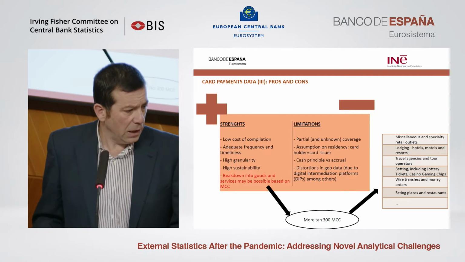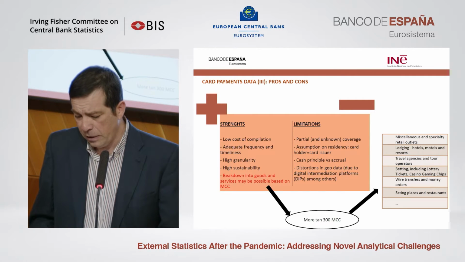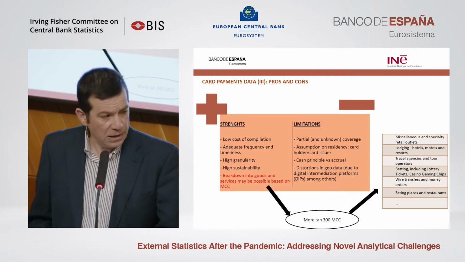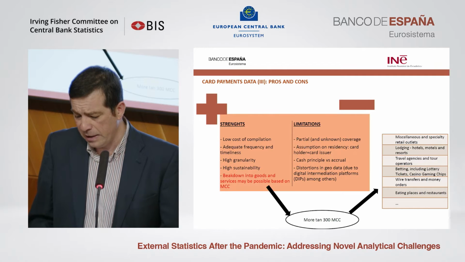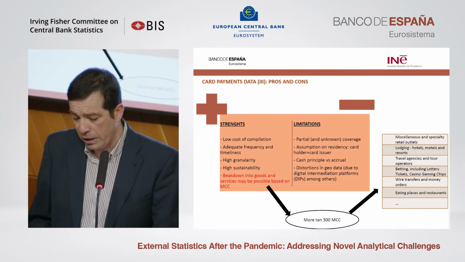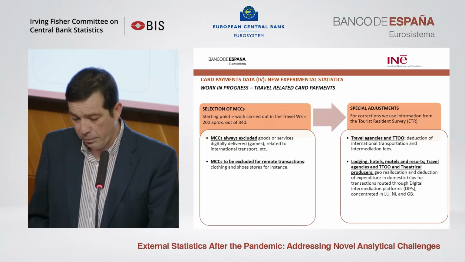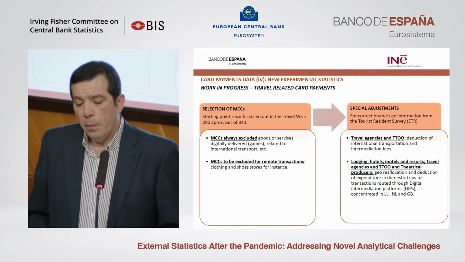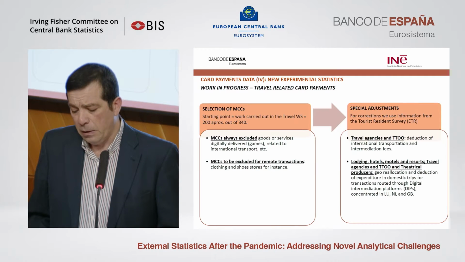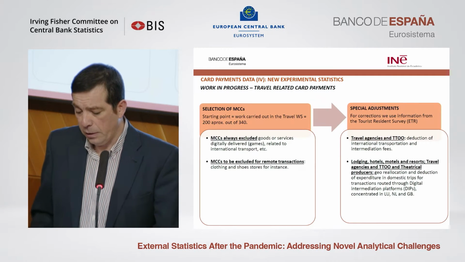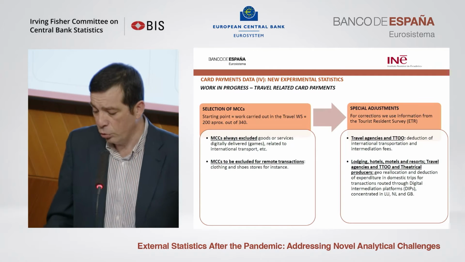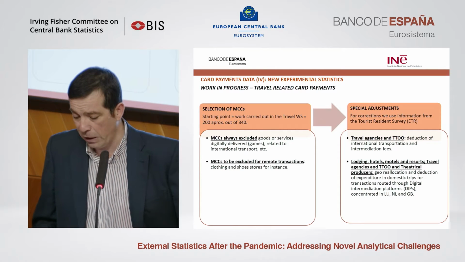The main limitations are the partial coverage and the assumption on the residency, that we had to assume that the residency of the card holder is the same as the residency of the card issuer. And there's also distortion in the geographical breakdown, especially because of the transactions routed through digital intermediation platforms.